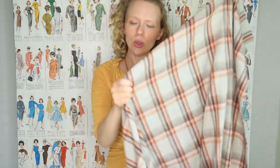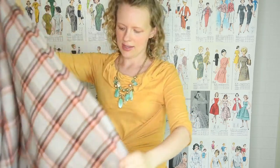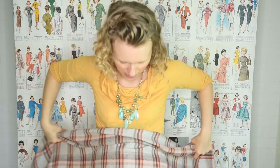Speaking of plaid, what about wool plaid? Ooh, wool plaid, it's so pretty. This is one that I picked up at Colorado Fabrics, which is a local place to me. It's just a wool blend, and I think it would be really cool as a poncho, or like a luxury scarf. There's a yard of it, because I bought it as a remnant. A lot of times at Colorado Fabrics, they have flat folds of things that I can buy. It was just a yard, and this was the only one. And that's often how it goes.